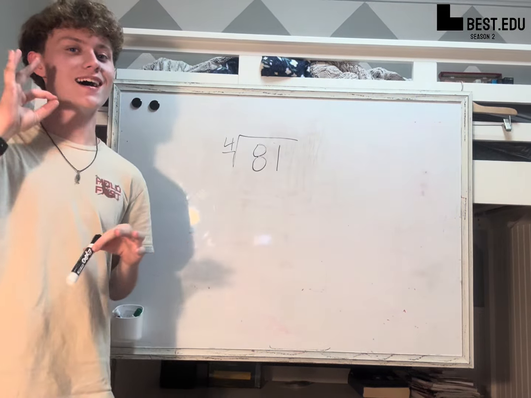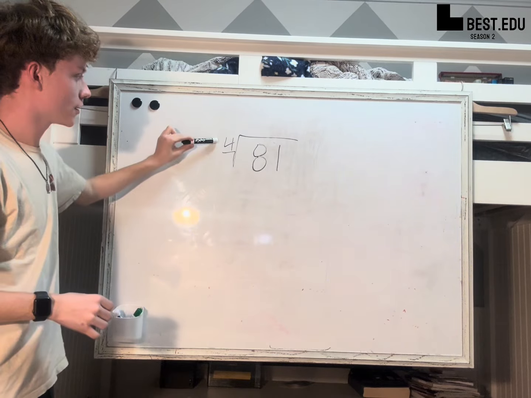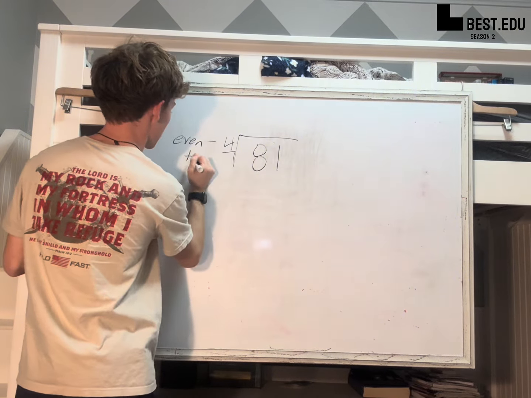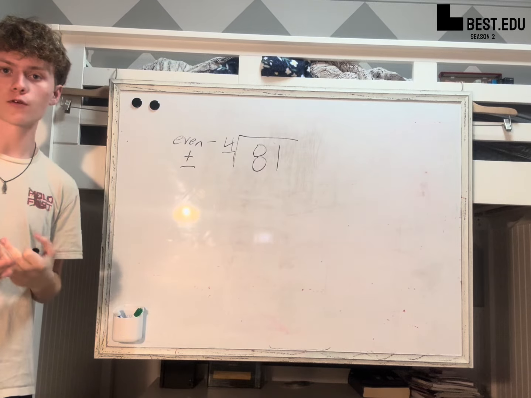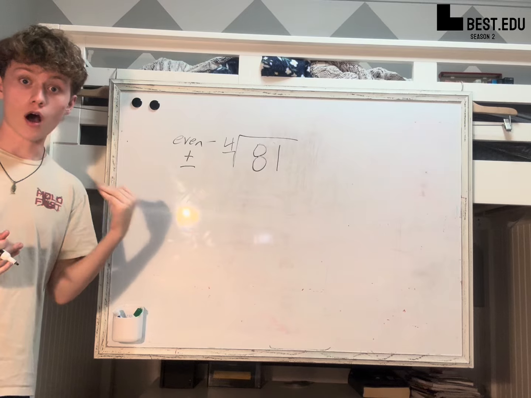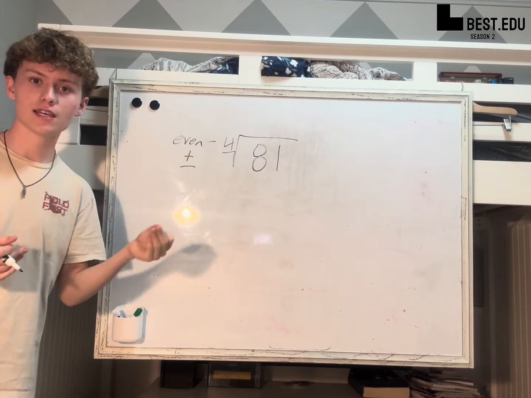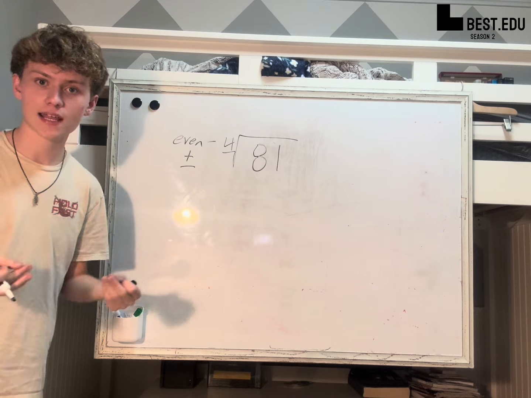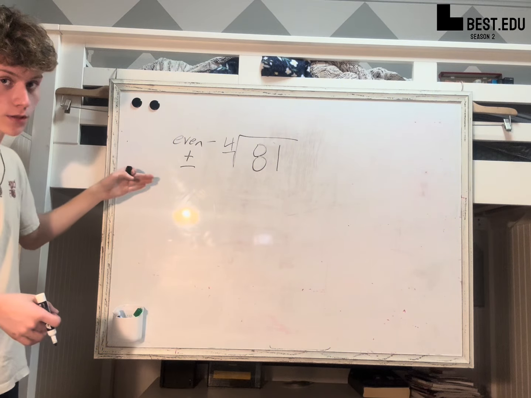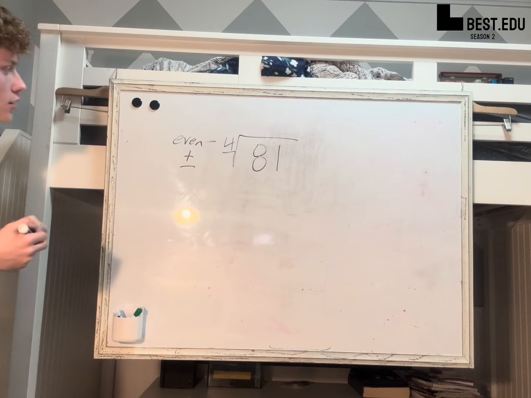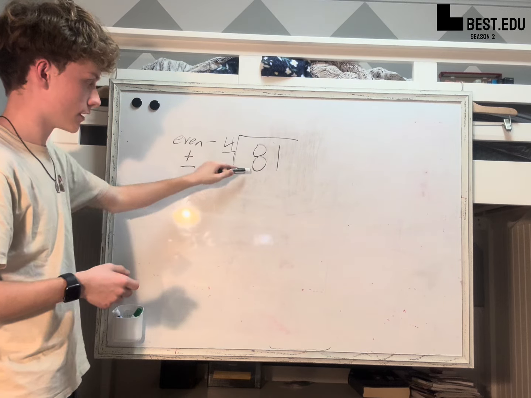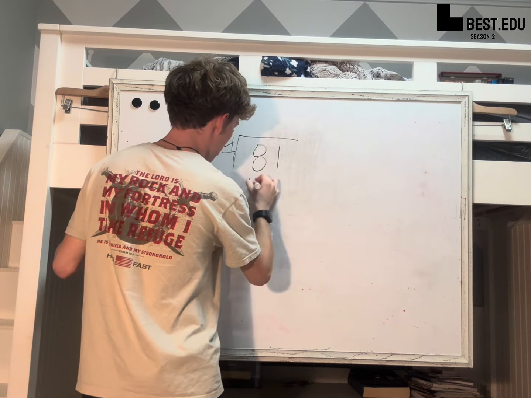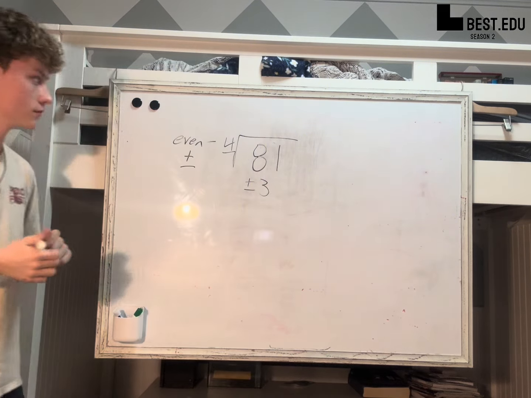All right, here it is a tiny bit different, right? This here is an even number. When it is even, it is plus or minus. Our answer will be plus or minus. Like the other one where positive is positive and negative is negative. This one is where if it is even, it will be plus or minus, right? So the answer to this for 81 is going to get us plus or minus 3 because this is even.